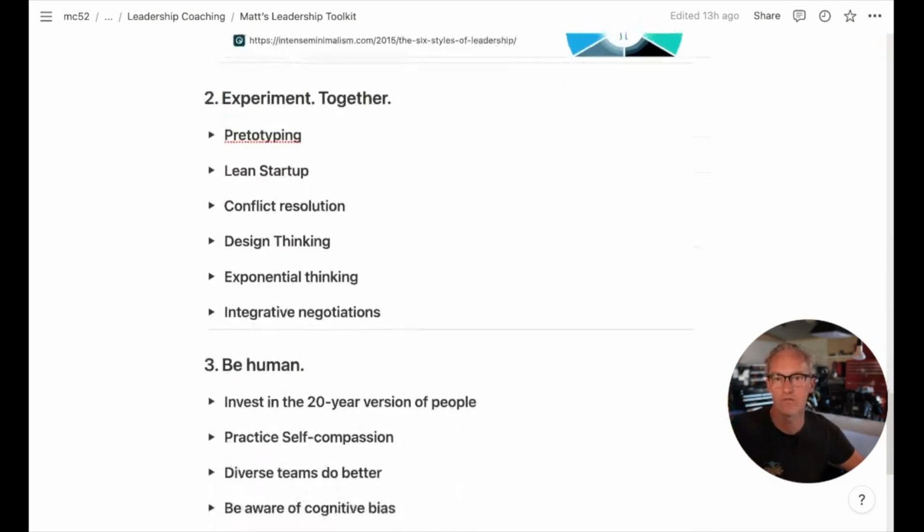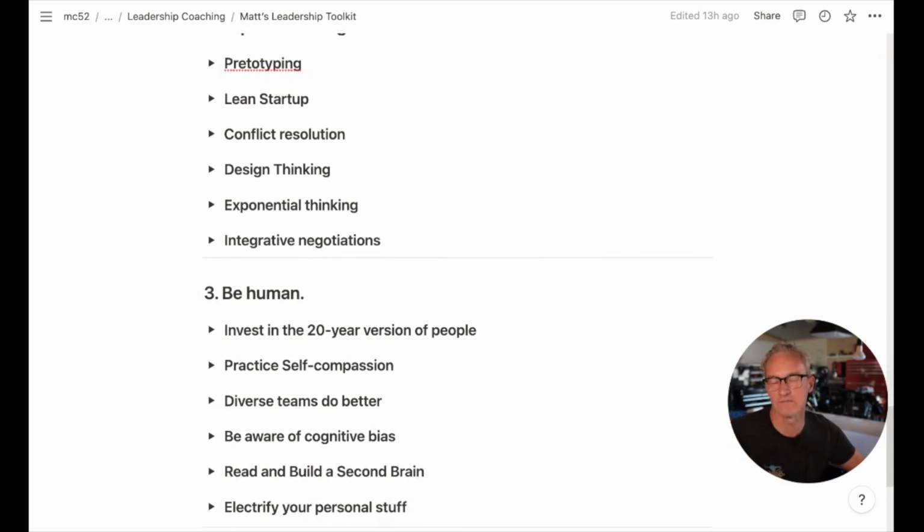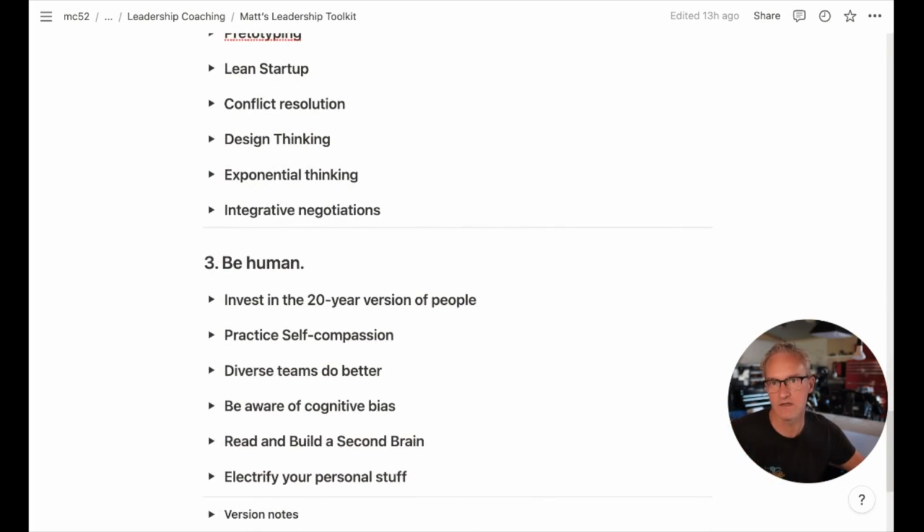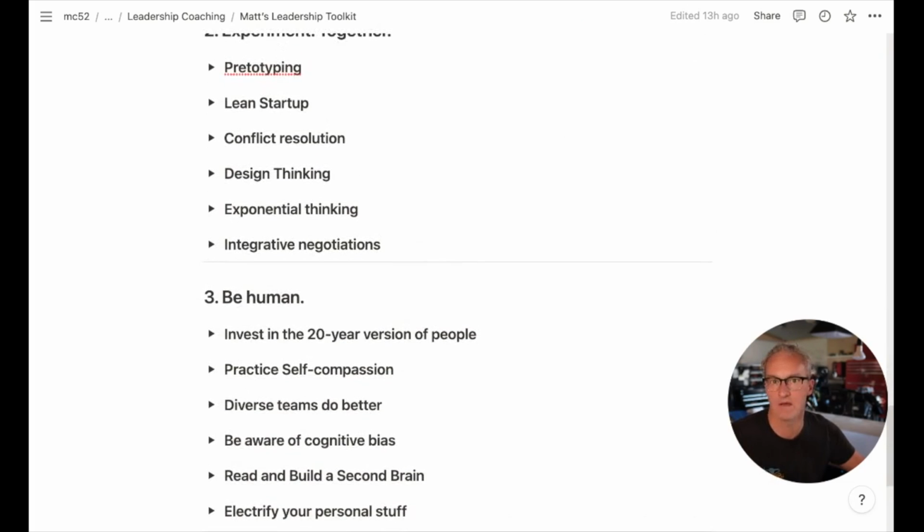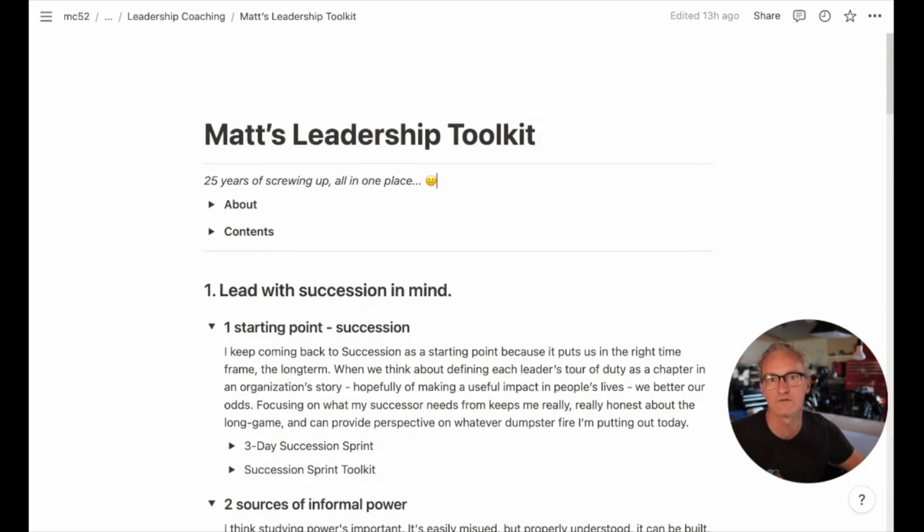And then we can go through each of these sets of 6 on experimenting and being human, and we can pick which tool you want to dig into. So the 2-hour sequence is me going through a more slow pace breakdown of the whole toolkit and then working on at least one of these tools together for about an hour to try and bring it into your practice immediately. So that's a quick overview.